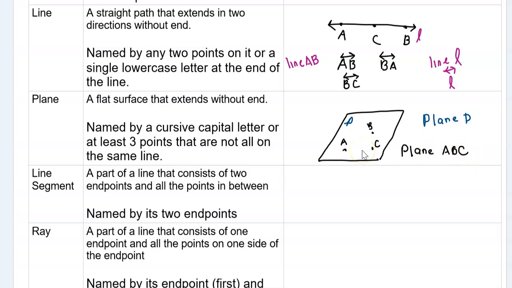We don't really use symbols for planes, we just write the word out. Now it is really important that those points are not on the same line. If they were on the same line, we would have something like our line above, and you wouldn't know exactly which plane I'm talking about.